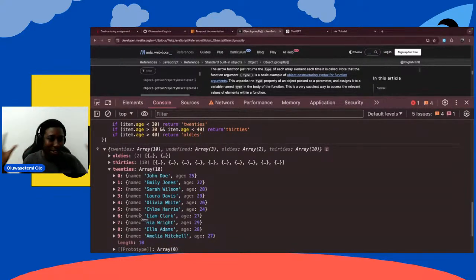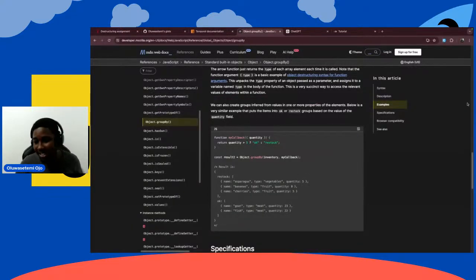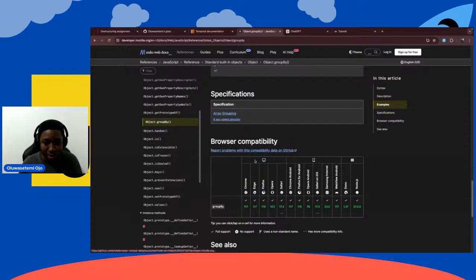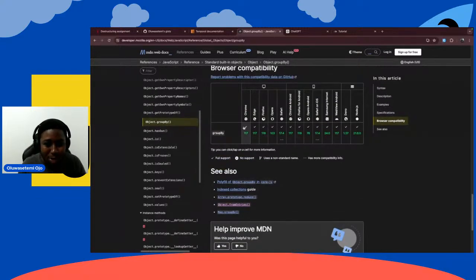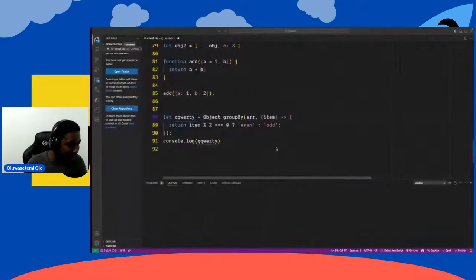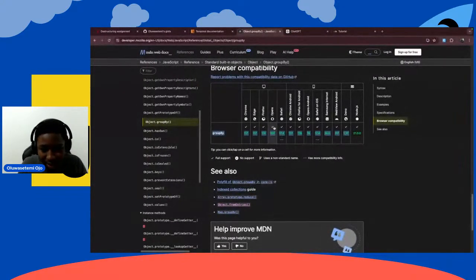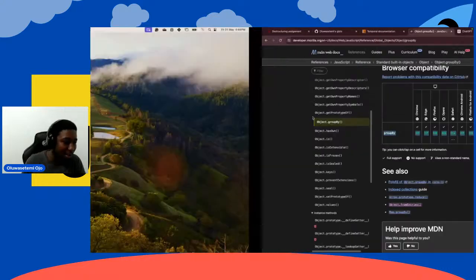It's so powerful, so beautiful that we get to do things like this in JavaScript, and it's inside the browser. You can start using this in all your applications. You're able to do some powerful grouping. It's in almost all the browsers. Again, if you want to use a polyfill of it, it's inside core.js. If the browser your customers at work are using doesn't support this, you can use a polyfill for this.